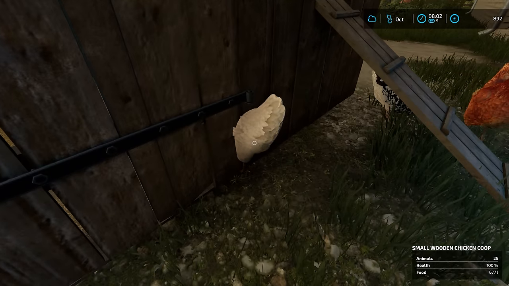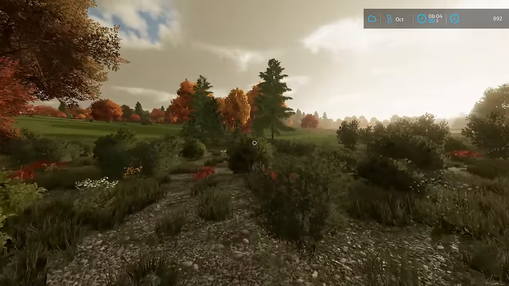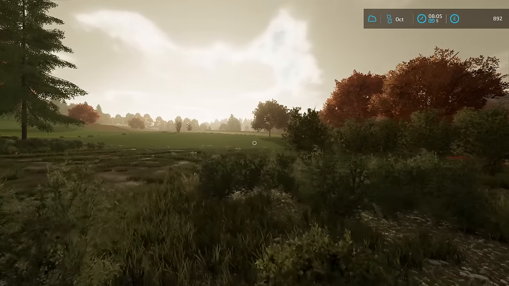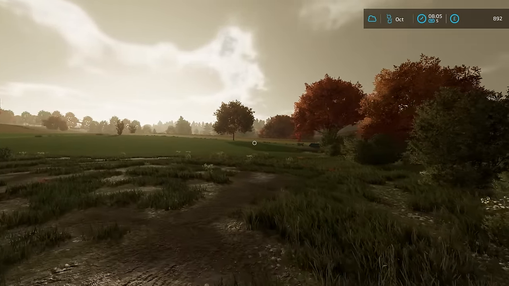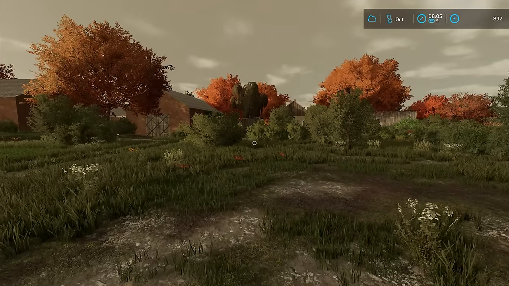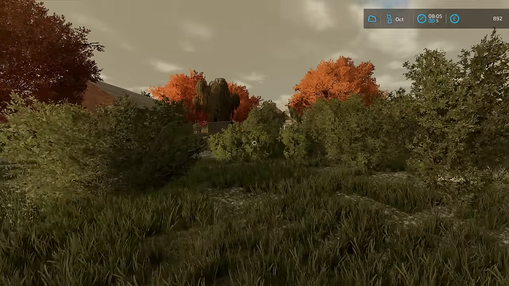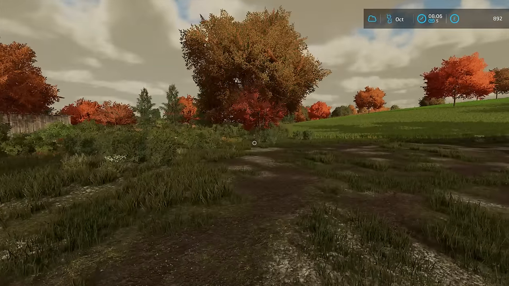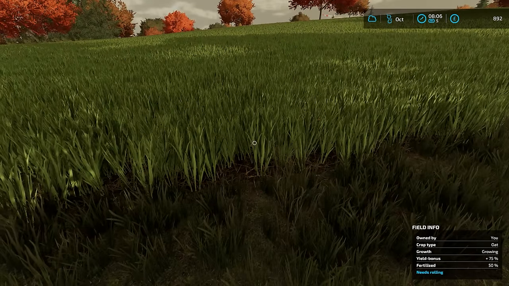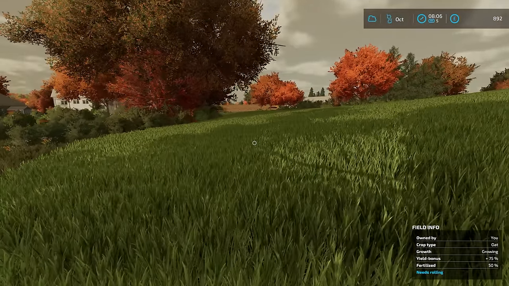What's wrong with you? I love autumn. At the same time, it's kind of sad because we are moving into winter, but it's such a beautiful season. And this game really does make autumn look good. Right, so obviously we don't have enough there to retire on, but that's fine. We can focus on getting this yard looking a bit better. This is coming along nicely. The oats are doing well. Very well.